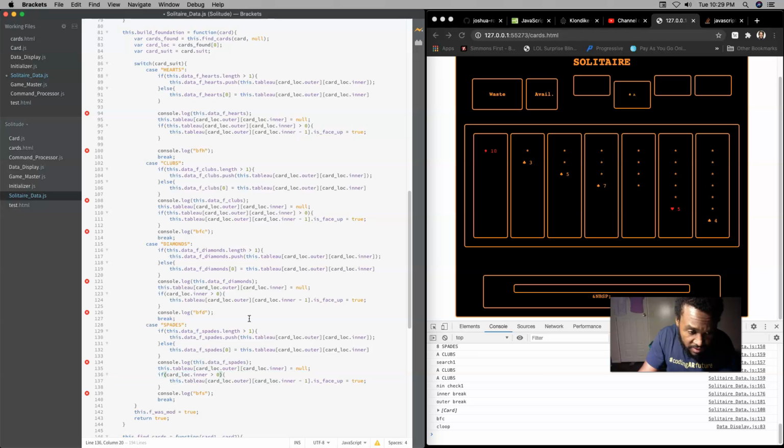If card location dot inner is greater than 0. Where am I? Alright, the fatigue is setting in. I can't even see straight now. Card location dot inner is greater than 0.